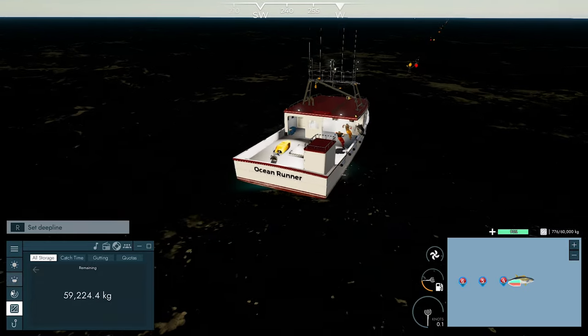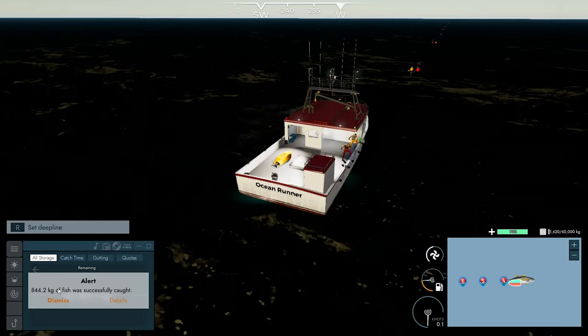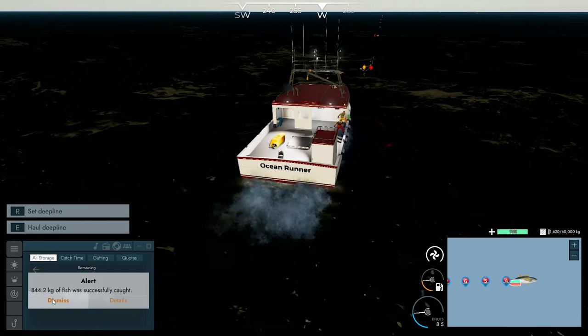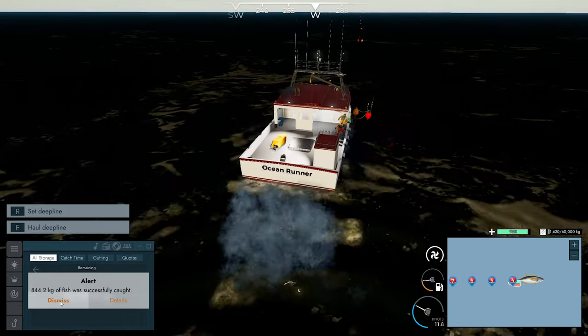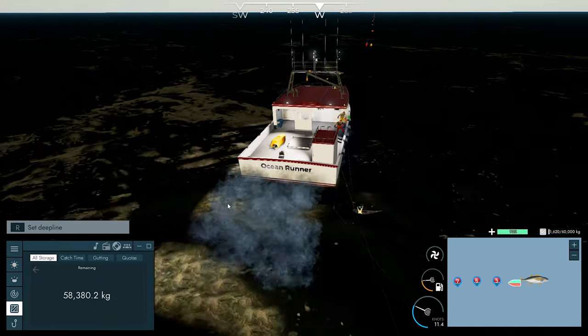I'll try and leave the weight down the bottom here. Like this, 844 kilos. I'll try and leave the weight there for a little bit, so even during the time lapse you guys can actually see how much I'm getting per line. If you want to actually see, I might do it at times three, so I'll leave it there for a little while so you guys can actually see.